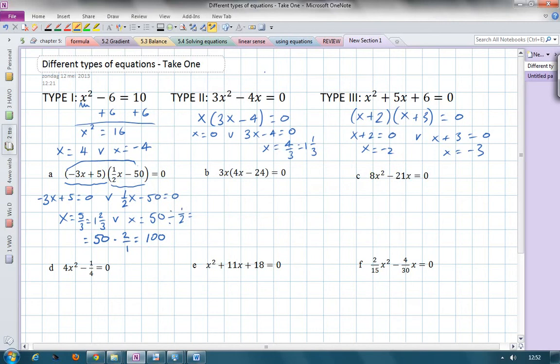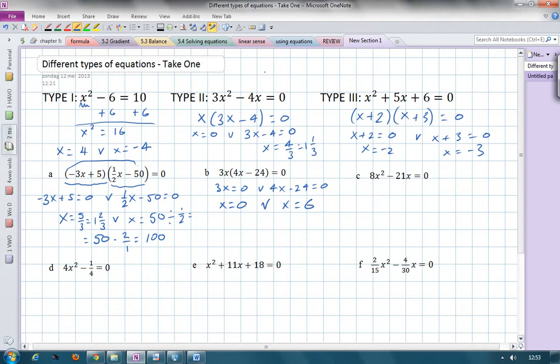Here again, we have the product of two factors, so we say 3x must be equal to 0, or the 4x minus 24 must be equal to 0. And that gives me not an NA here, as some people will say. No, there is an answer here. What number times 3 is 0? Well, it's 0. x is equal to 0. Here, adding 24 to both sides and then dividing by 4 will give you x is equal to 6. So these are the two solutions here.